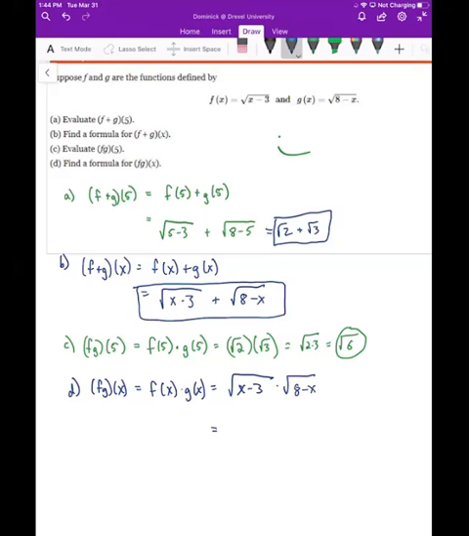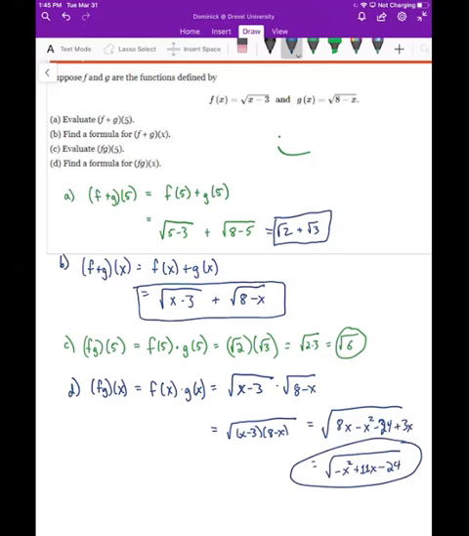But anyway, we can say that this is the square root of these things multiplied together, right? By the previous logic in part C. So now this just becomes a matter of FOILing, right? And if you FOIL this out, let's see. So we get an 8x minus x squared minus 24, and then plus 3x. So if we combine like terms, we'll get a negative x squared and a plus 11x, and then minus 24. All right, so that's our f times g of x.